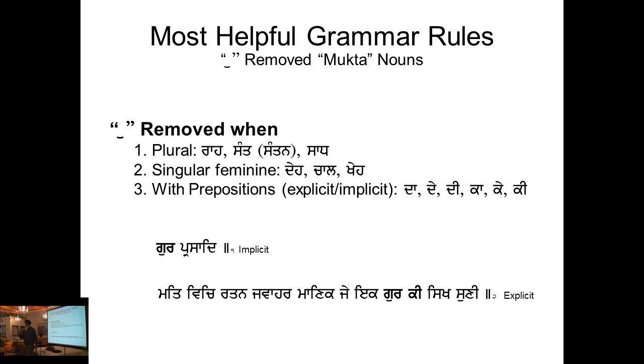So the point I'm making is, whenever you see there is no ankar, when you are interpreting it, you've got to see whether it is a plural, whether it is a feminine word, whether there is a preposition. So you go through all those things if it's implicit. But if it's explicit, then I don't have to; all I know is the ankar went off, because it is already explicit.